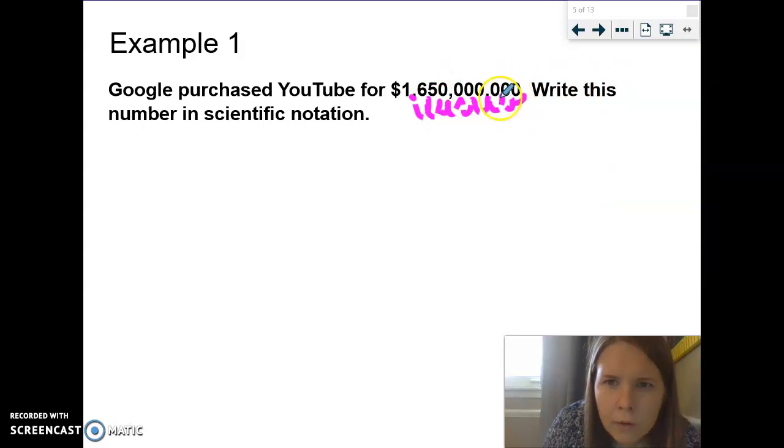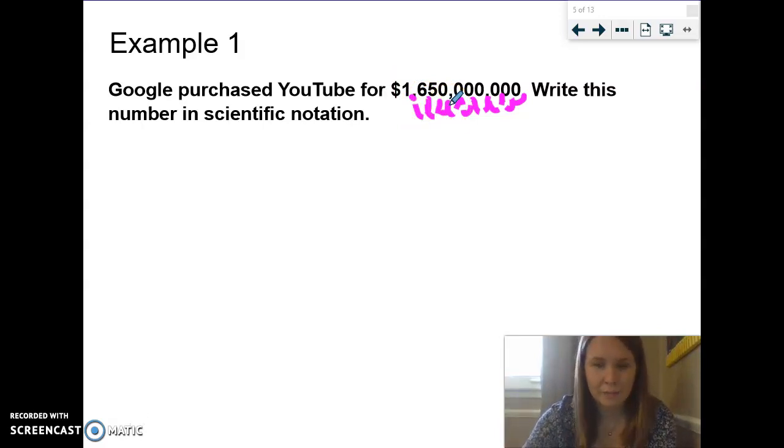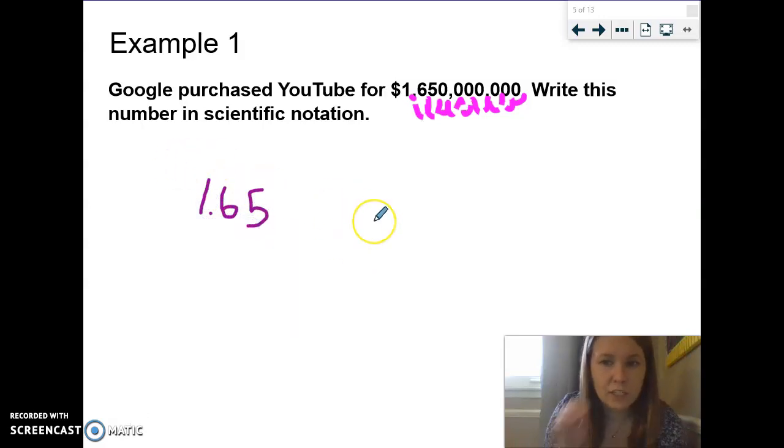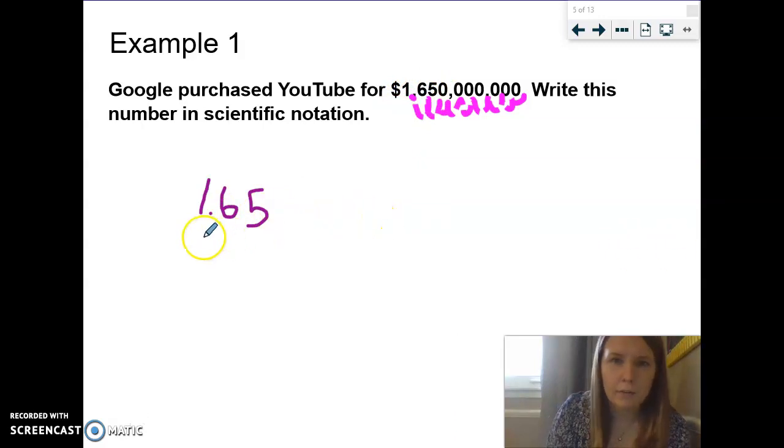So 1, 2, 3, 4, 5, 6, 7, 8, 9. It is kind of tricky, and so double check, triple check. You just watch me do it like 3 times to make sure I got it right. So my number then is going to be 1.65. So anytime I have actual digits and number values other than 0, I need to write them down. So I put my decimal right between the 1 and the 6. There's still a 5, and I don't need to have any of those other zeros left, okay?